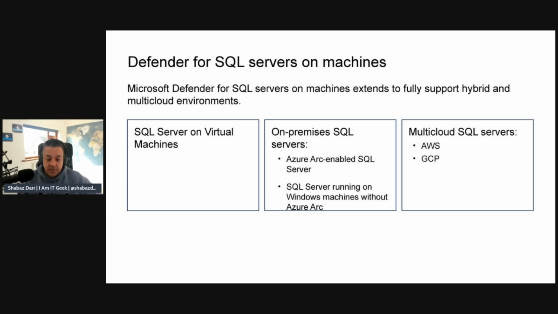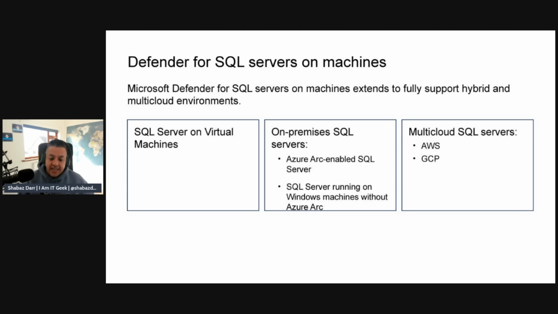So let's talk about Defender for SQL now before we move on to the next area within this topic. Microsoft Defender for SQL servers detects anomalous activities indicating unusual and potentially harmful attempts to access or exploit databases on the SQL server. You'll see alerts when there are suspicious database activities, potential vulnerabilities or SQL injection attacks, and anomalous database access and query patterns. Microsoft Defender for SQL servers on machines extends protections for the Azure native SQL servers to fully support hybrid environments and protect SQL servers hosted in Azure, multi-cloud environments, and even on-premises machines as well.